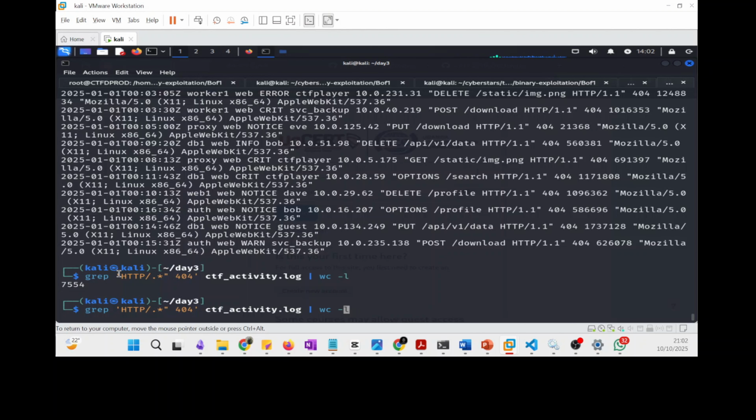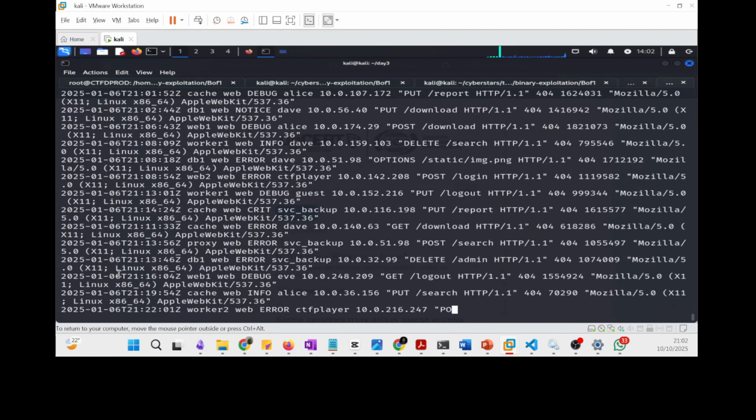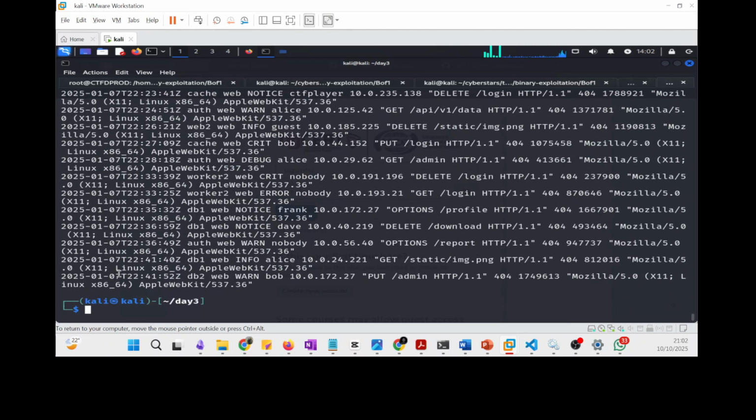Now I can start printing the data fields. So I can awk, and then we have to print that data field, which can be the $ sign. If it is 6, you can put 6. If it is 7, you can put 7. If it's 8, put 8. If it's 9, put 9. And so you would be able to get exactly the bottom line of the 404. So when you get that, you should be able to count its lines.